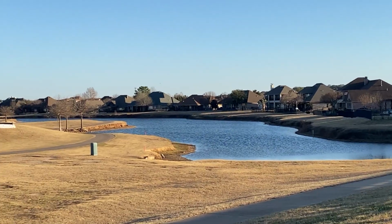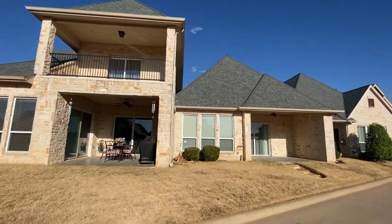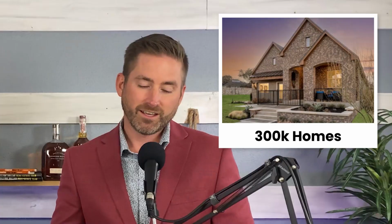Now as far as the neighborhood goes, there are a lot of different options for the type of houses. The golf is separate from any HOA dues you may have. I'll talk about a couple different niches in here, because there's a little bit of everything. The earliest part of the subdivision was built back in the 80s. You could buy a 3-2 home, 1,800 square feet or so, for $300,000. So super affordable. And the other thing we haven't mentioned yet is property taxes in Granbury are a lot lower than other parts of the Metroplex, which is a big attractor for retirees, right?